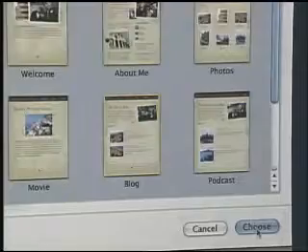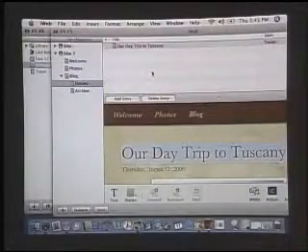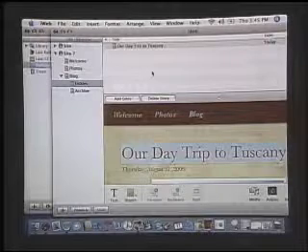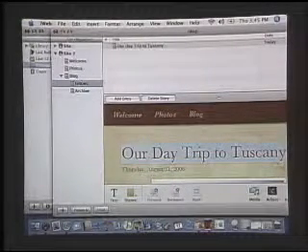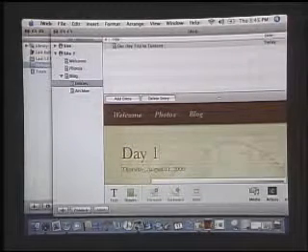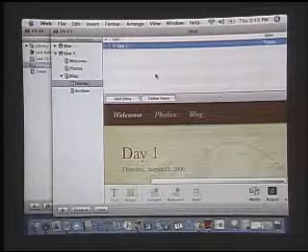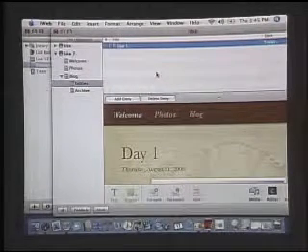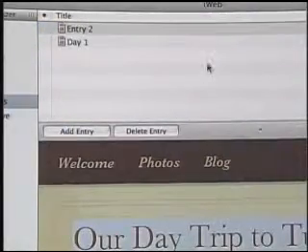So I'm going to create a blog, and now the template looks slightly different because blogs have ongoing information being published into them constantly. So I can change the placeholder information again. Instead of our trip to Tuscany, I can call this day 1. And so it's our first day in Portugal. And now it will change the information within the blog to reflect the content that I'm putting in it. And as I add new entries day after day, those become available.